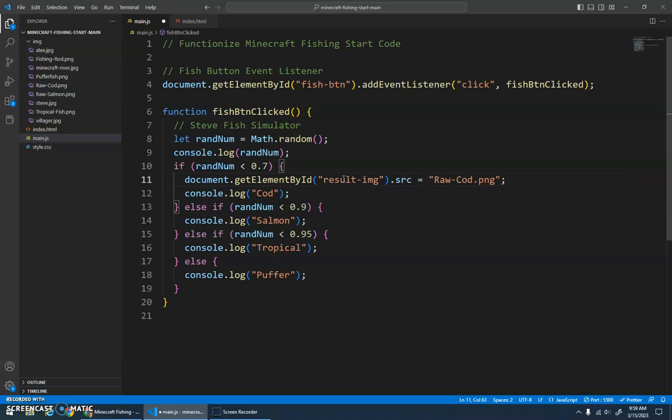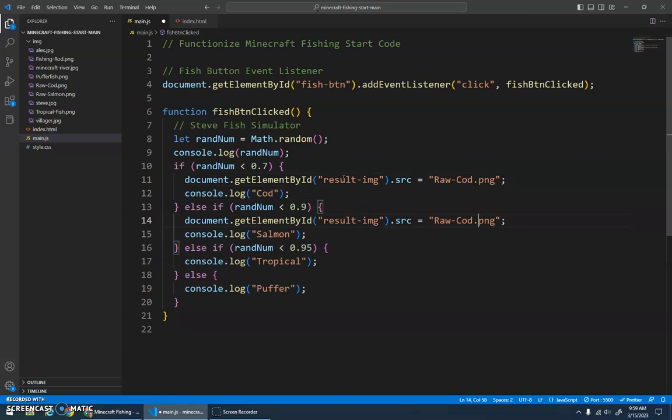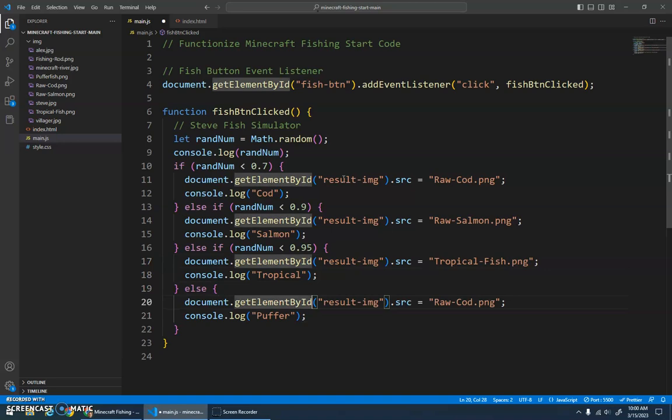Okay, and then I'm going to copy and paste that, but this time we want raw salmon, and copy and paste again. This time it's called tropical fish. And in here, puffer fish.